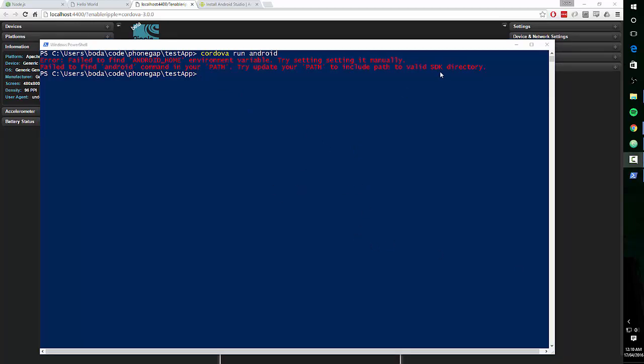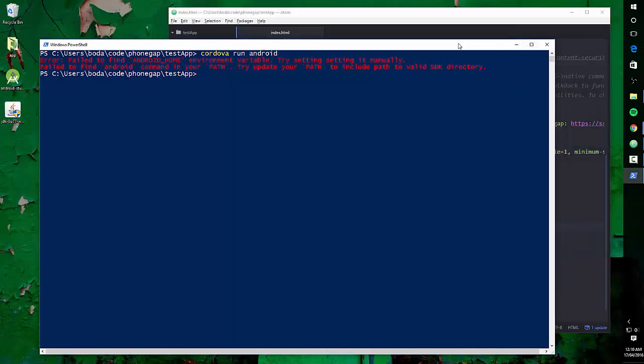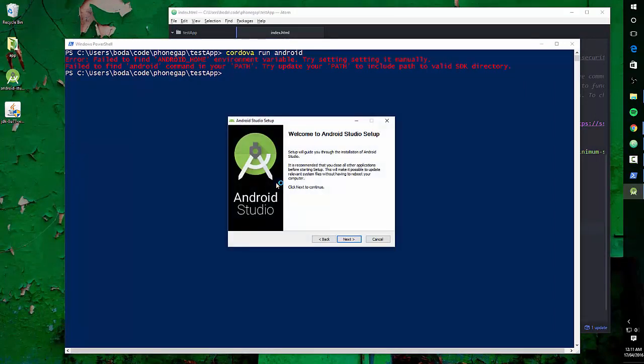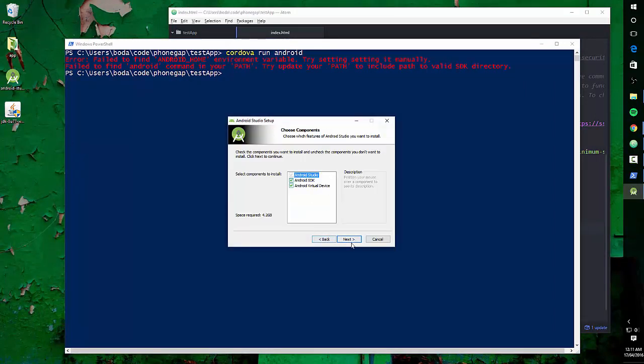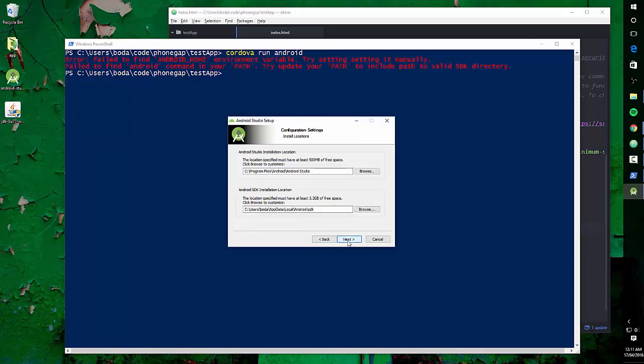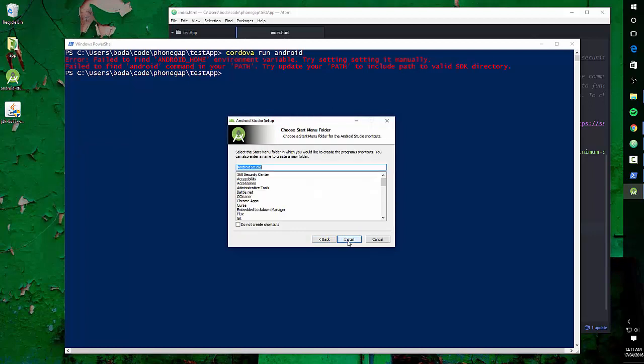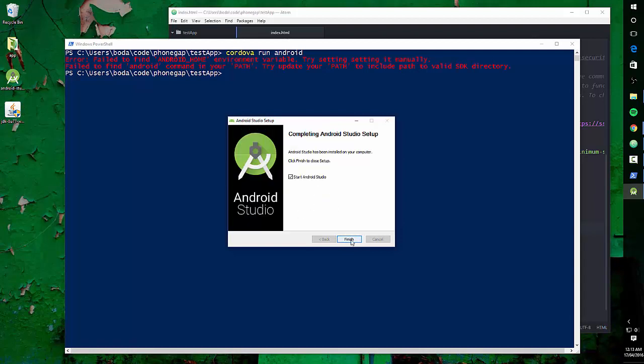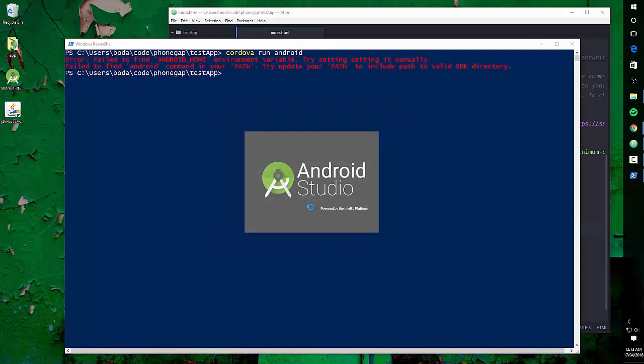And now I'll install Android Studio first. Start Android Studio.